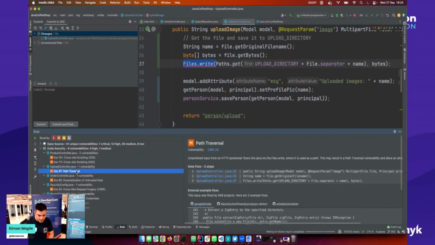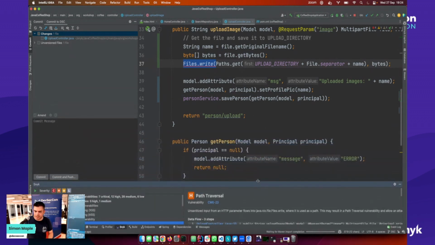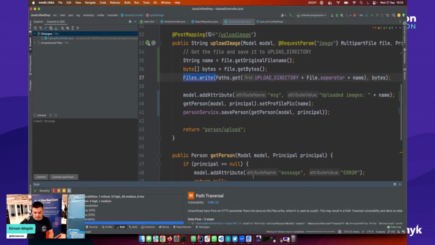And we see we have a path traversal. Okay, anyone heard of a path traversal before? Yeah, lots of nods. I'll go through this in a sec. Who can tell me where my issue was in the code that I've written there? What's wrong with my code? We know there's a path traversal. Any thoughts? Yes, Chris. Not sanitizing the name. Okay, so what do you feel like we need to sanitize on that?